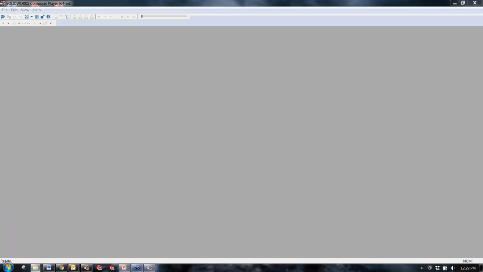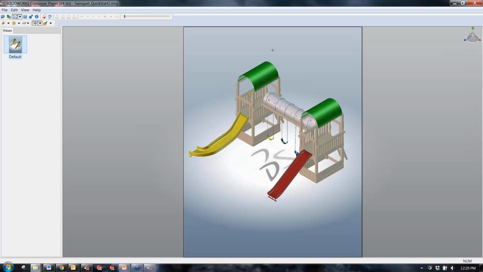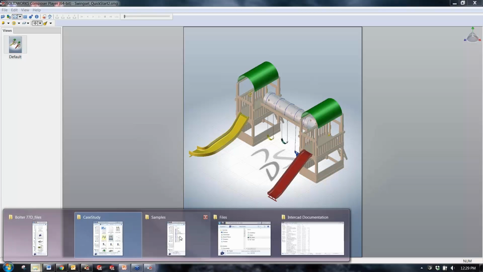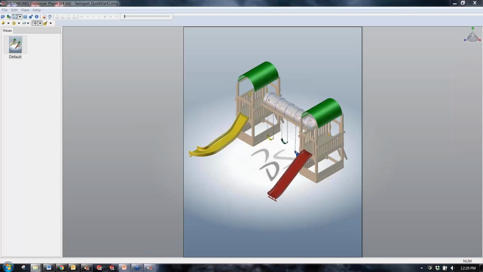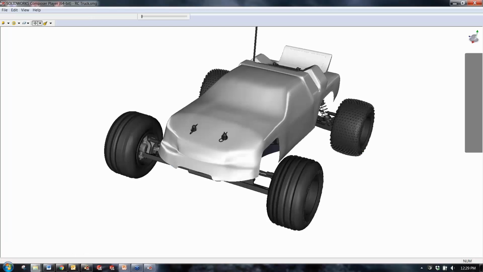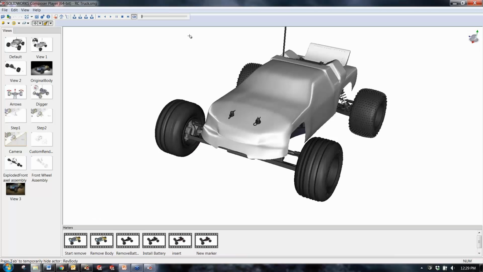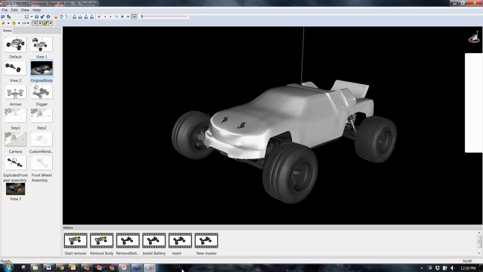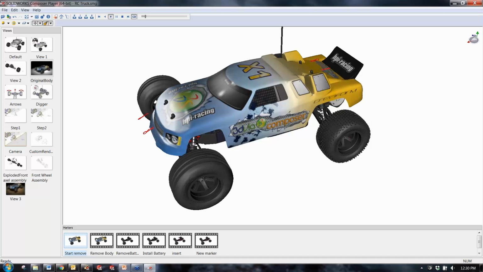Okay, so I've got that, and I'm just going to open one model in this. Okay, let's just say the swing set. Okay, this only has one view, so it's probably not a very good example. Just going to do another one here. So the player has all of the functions of SOLIDWORKS Composer regarding viewing content. You're just not able to create any content. So we have all of the views which we can look at, and we also have any instructions or videos.